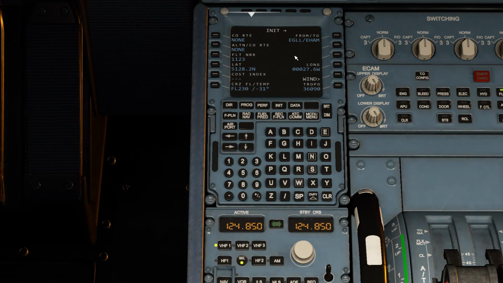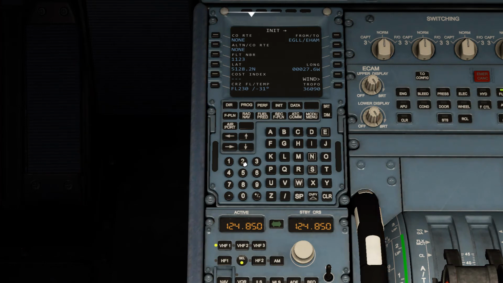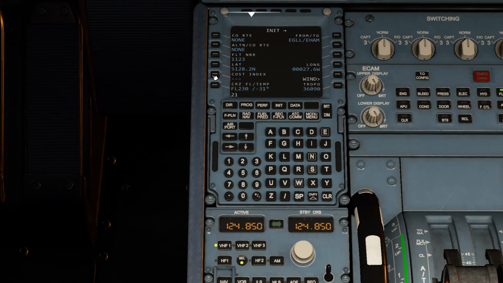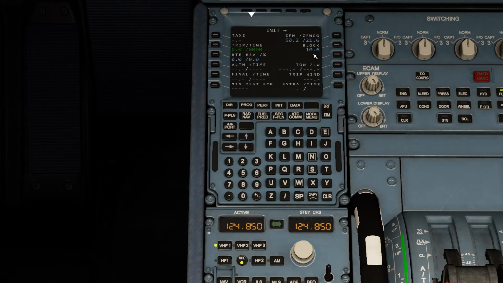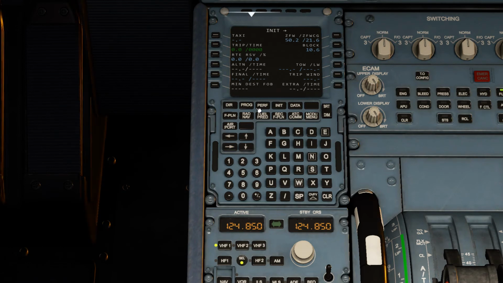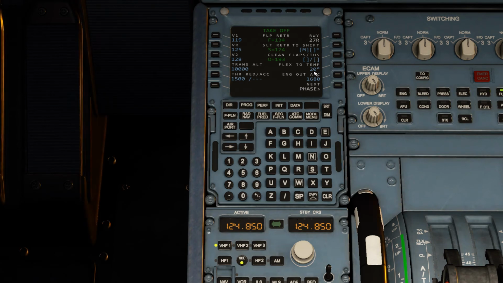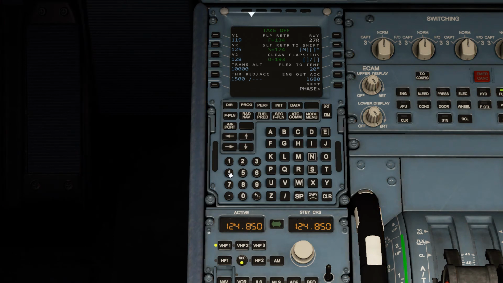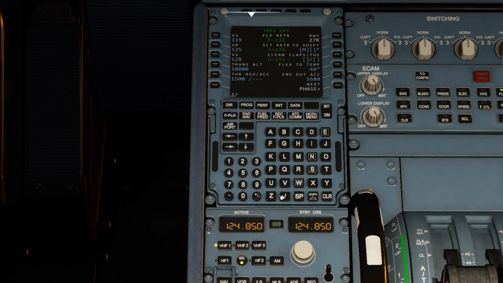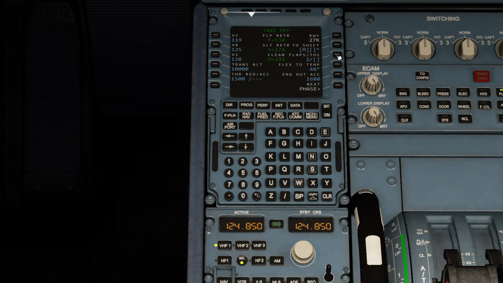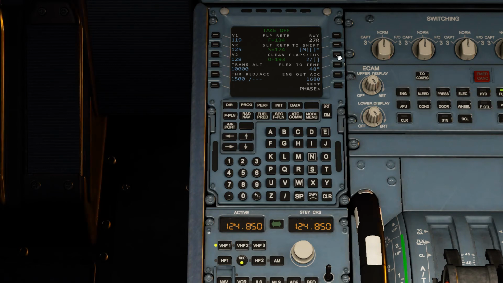When you go to INIT here, you see that it's got that plugged in correctly. You put in your cost index. Then you look at your fuel here, what your fuel block is, and check that it agrees with the fuel that's loaded. Go to performance. The flex here, it's a very complicated formula for calculating that, and I've never bothered to try and figure it out. So I just basically put something in based on what I find as the outside temperature and a few things. It's incorrect, but it works. And I don't even know if it affects anything, but I just put in based on the outside temperature and what I think it should be.